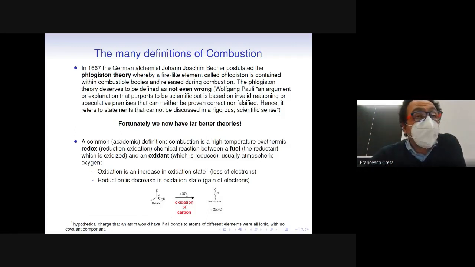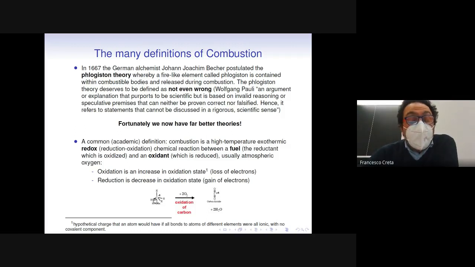Now, what that means is essentially a definition, a construct. It's a hypothetical charge, in this case -4, that an atom, in this case carbon, would have if all these chemical bonds, which are covalent bonds or sharing of electrons, were in fact ionic. So essentially, if all these were ions, they would be H+ ions, and because the molecule is neutral, the carbon has an oxidation state of -4, okay?